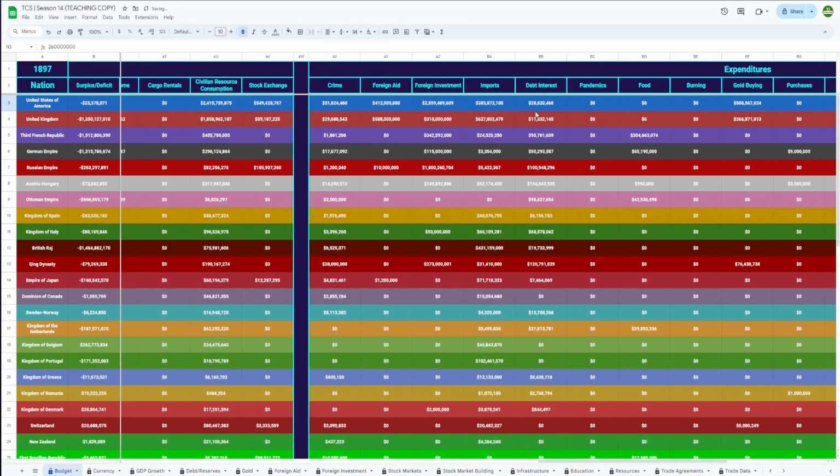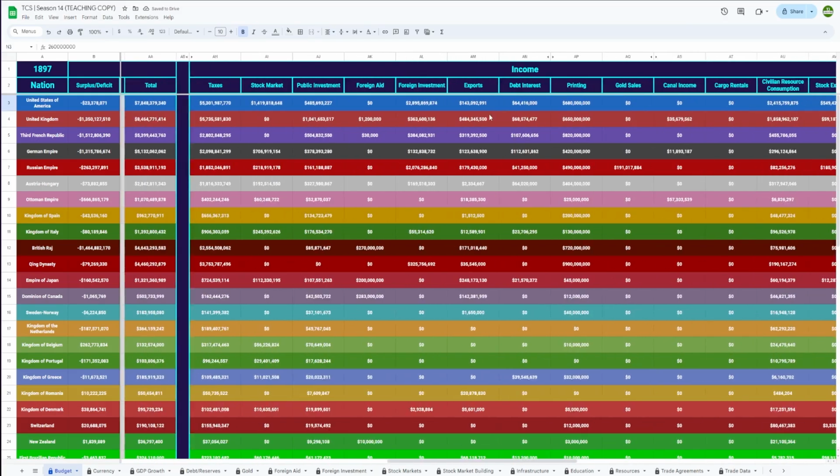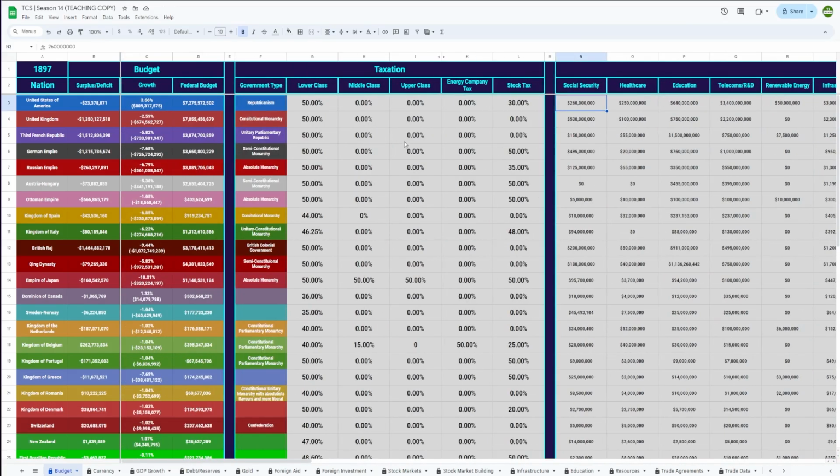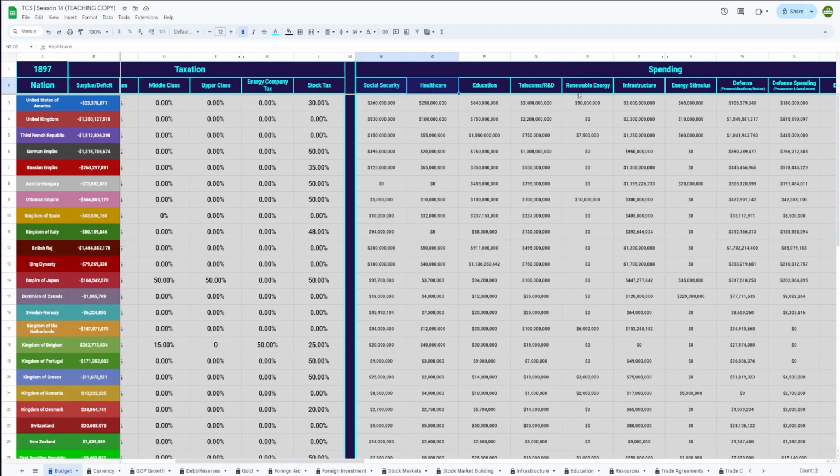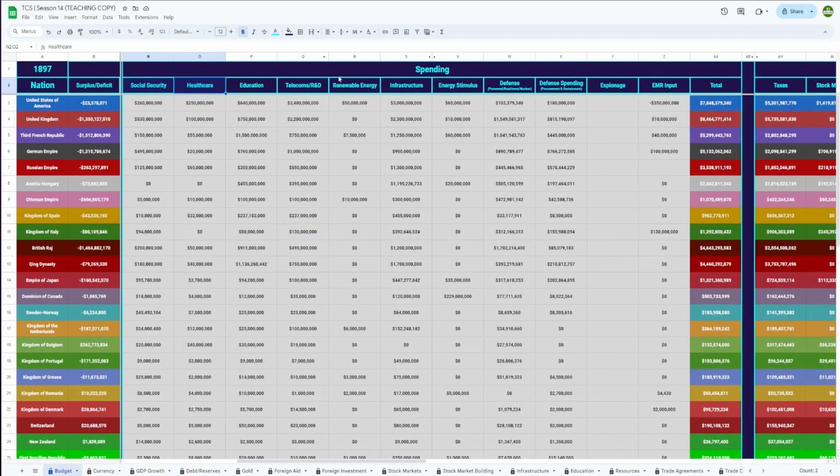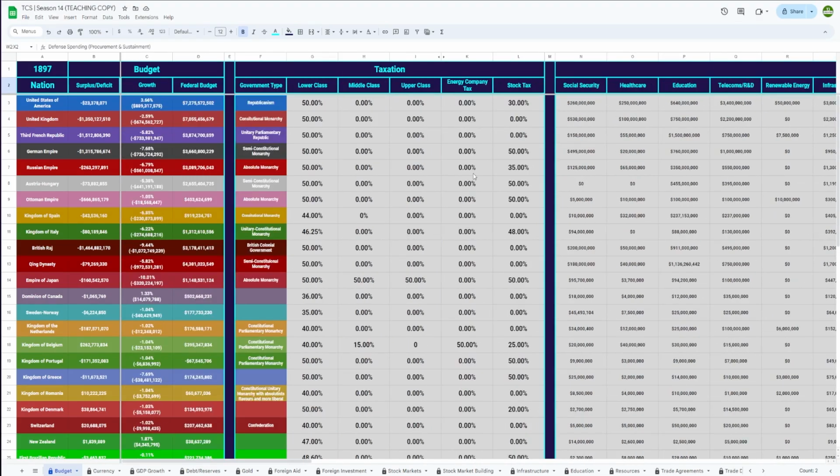Anyway, I believe that's all the basics for the budget tab. We'll come back here throughout the series to interact with different tabs. For example, when we're managing Social Security and Healthcare, we'll come back to here. When we're managing your energy resources, we'll come back to these two. When we're managing your infrastructure, you'll come back to these two. When you're managing your military, you'll come back to these two. And yeah, it's like the central hub of how TCS works. So yeah, let's continue on with the next part.